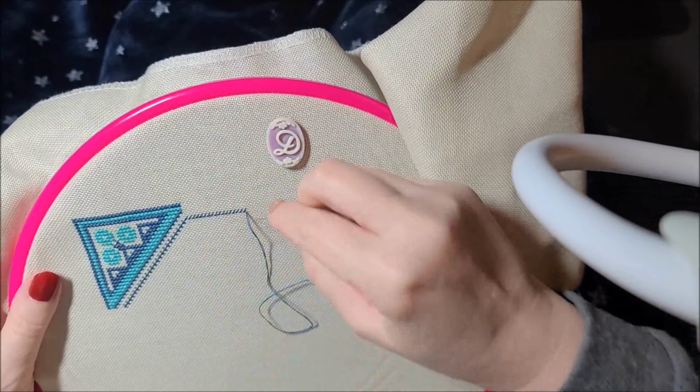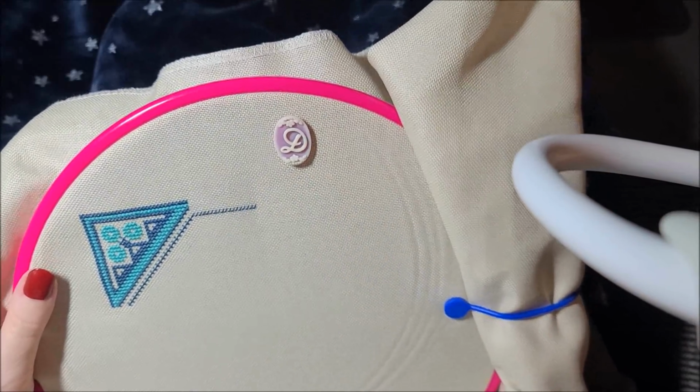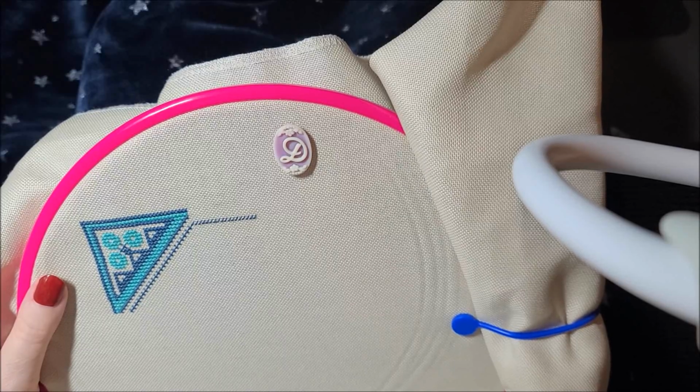That needle minder, I don't remember where I got that. That needle minder's pretty old. Somewhere on Etsy, who knows. But I apologize for being able to see that weight on the right. That is the tripod that I have clipped to my table.